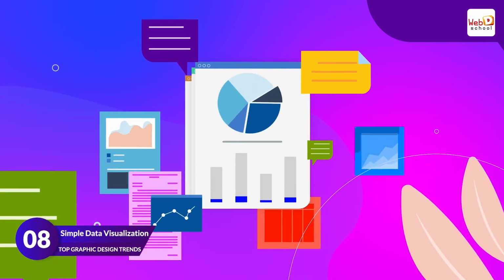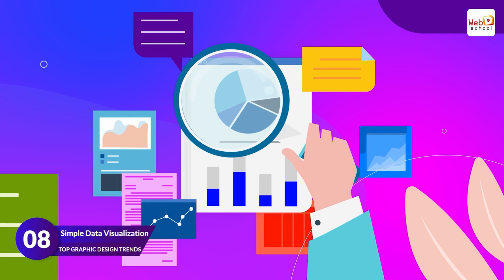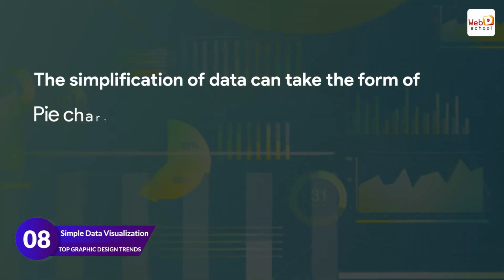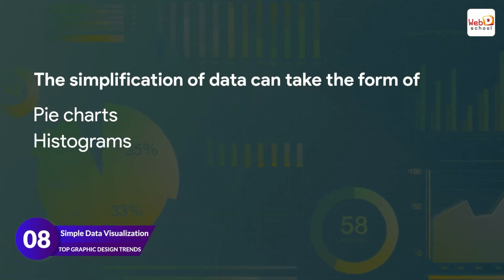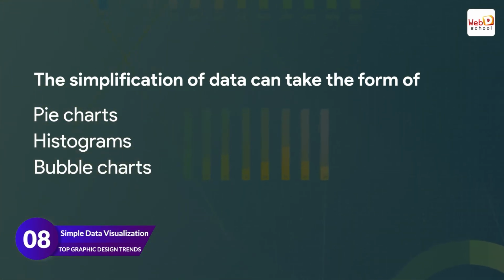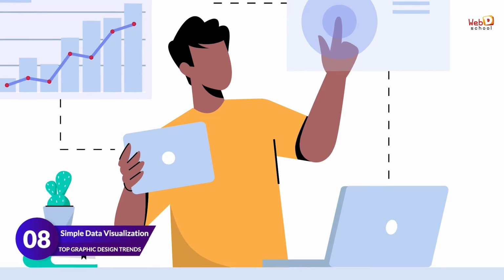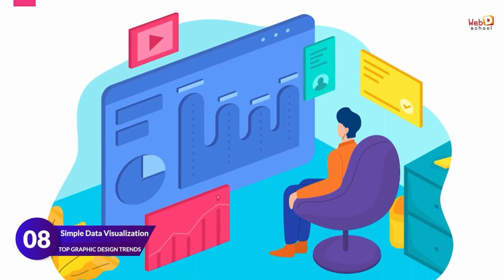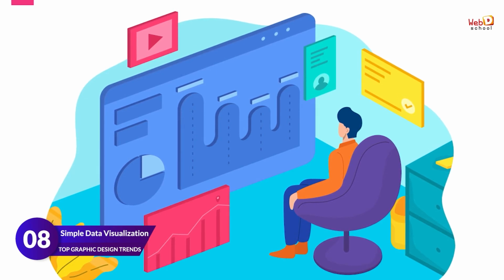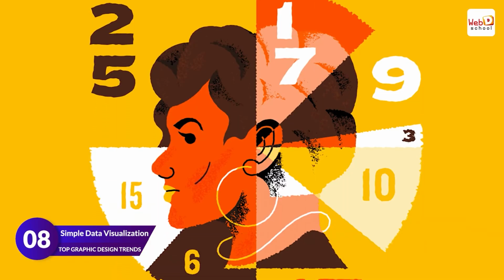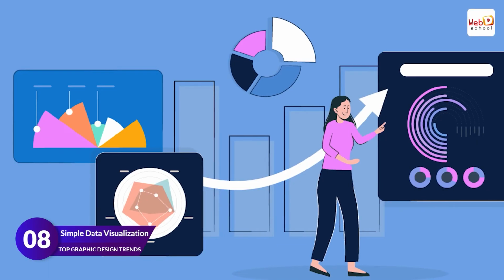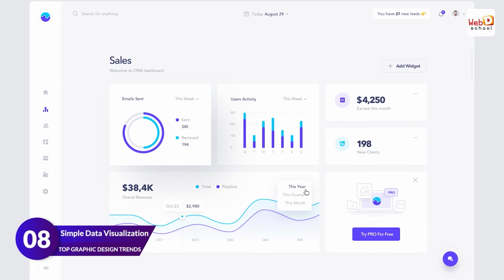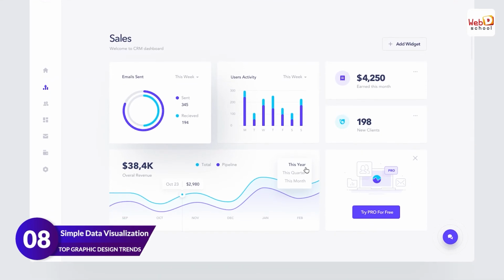To help brands convey the right amount of information in a meaningful and interesting way, data visualization is used. The simplification of data can take the form of pie charts, histograms, or bubble charts which break down the critical details that need to be conveyed. Another trend in data visualization is using infographics with geometric elements and customized color palettes to present vital information and express the brand voice. A significant trend for 2022 will be the use of dynamic data visualization for complex real-time data, such as dashboard statistics, to present information which adapts to changes.